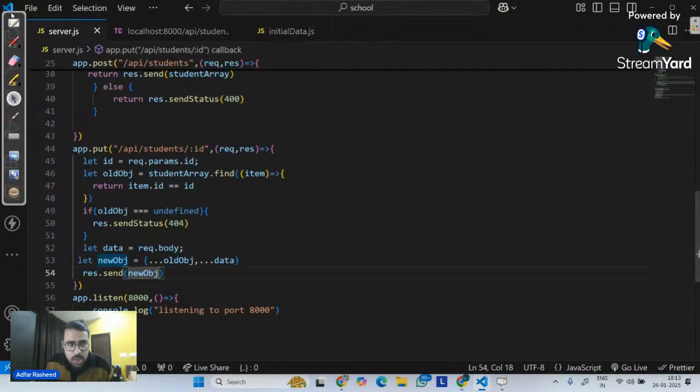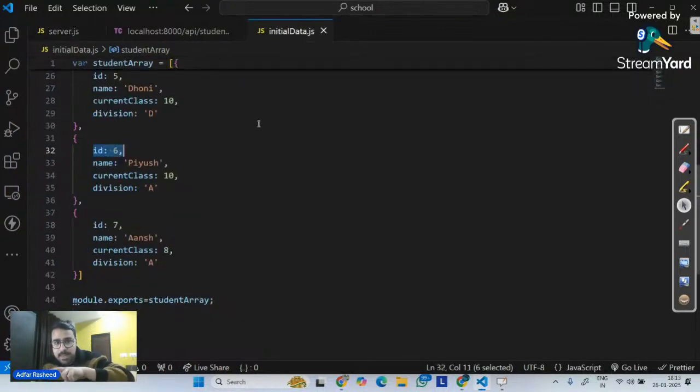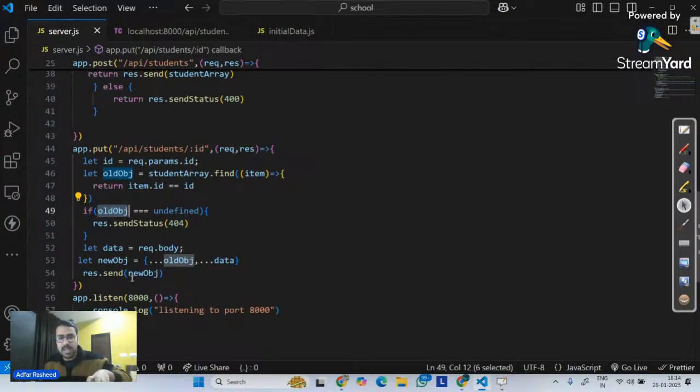But if you look at the logic, I'm simply telling it, put it in a new variable. But what do I need to do? I need to tell it, whatever this old OBJ is, wherever it exists inside my main array, whatever its index is, over there, put my new OBJ. Replace it there. I'm not replacing right now. I'm simply creating a new object with the data. I'm not replacing it in my main data.